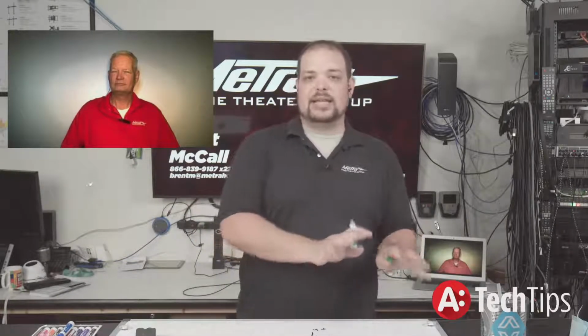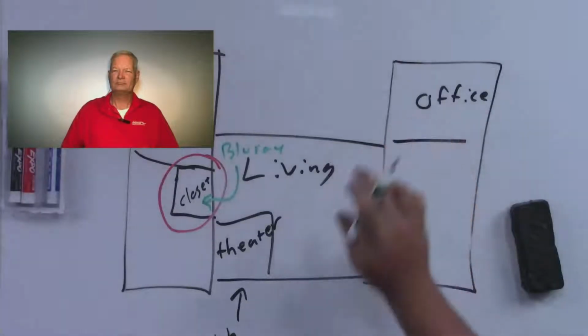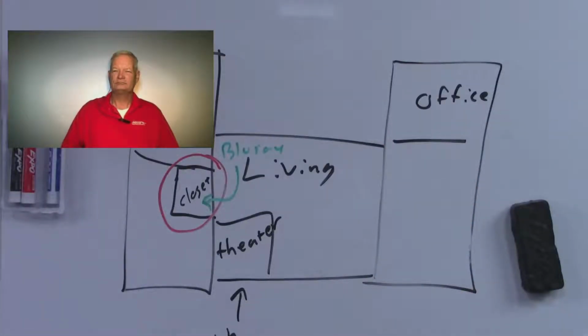In this case, it actually worked out really well that he could move it back into the closet, because the closet was actually more centralized than even the living room was. So it worked out in his favor to have it in that position. But some people will have it all the way over in the office. Now, the fix for this, of course, when you have something all the way over there, is wires.